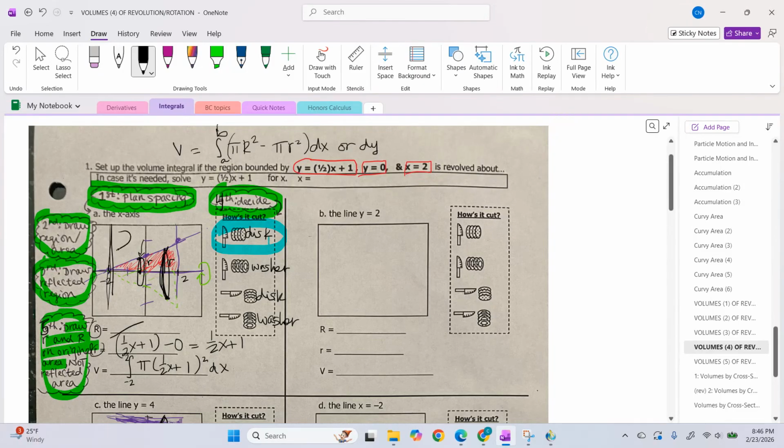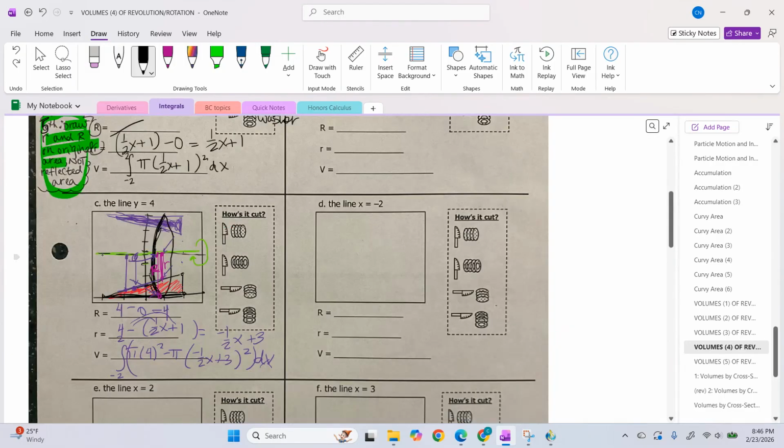So I'm going to be spinning around this way. So that means I'm going to take this region and put it over here. So I need to plan my spacing so that I'm all the way at 1, 2, 3, 4. I think -6 is how far I want to go. All right, let's see how this goes. So now I'm going to put my y-axis a little bit further over here. So again, if you had a printer, you printed it out and you're putting it right on the sheet. If not, you're just kind of drawing this here on your paper.